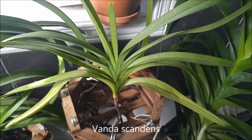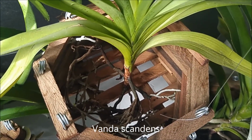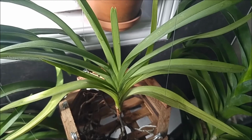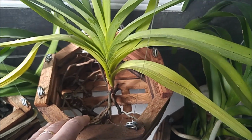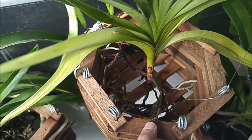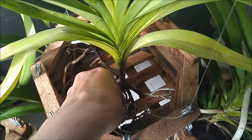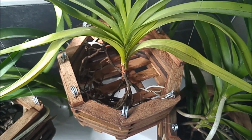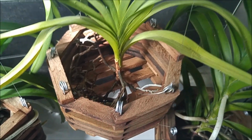And this one here is Vanda scandens, which always has problems with roots. It grows roots, but then they go brown. And it grows some more roots, and then they go brown. So, not sure what's up with this, but the plant is, nonetheless, growing. So hopefully at some point the growing roots will be more than the browning. See, there are some green tips. And even though they're brown, they're still firm. And I think they can still absorb the nutrients. So I'm not trimming them off, just keeping them. And we'll see what happens. Vanda scandens.